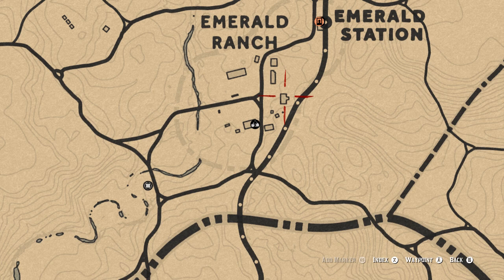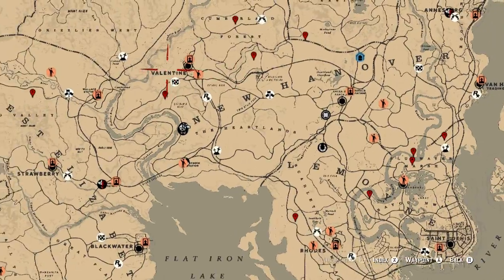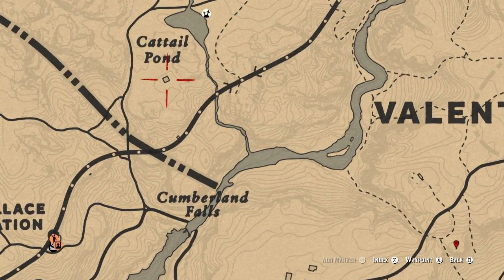Maggie will then invite you to become a partner in her business, which you will need to put up 25 gold bars to buy a moonshine shack. Once you buy the moonshine shack, you can put it in one of 5 places. You can put it over here at Cattail Pond in the Grizzlies. I don't know where all the locations are exactly because I haven't had all my shacks there, but I do know where a few of them are.